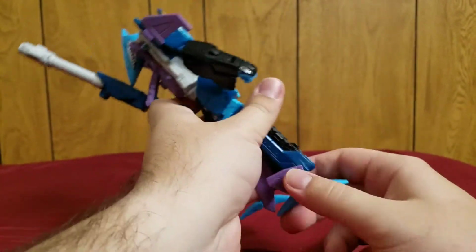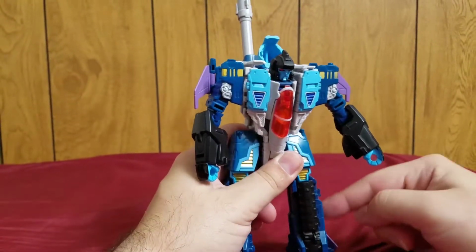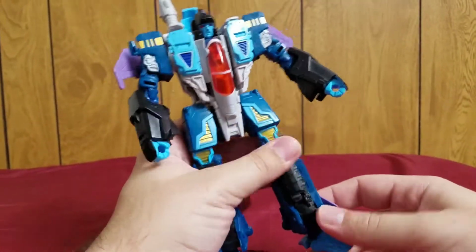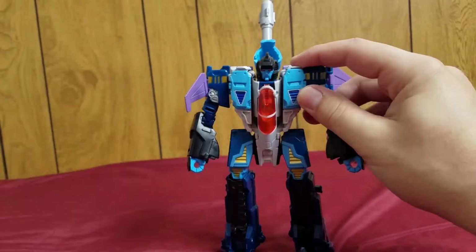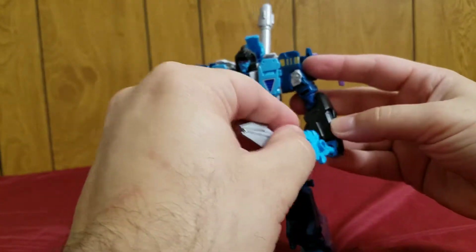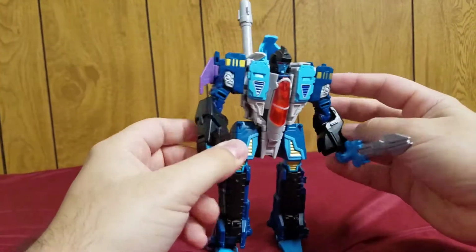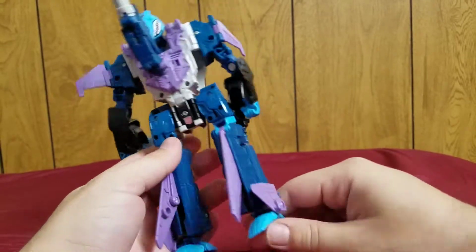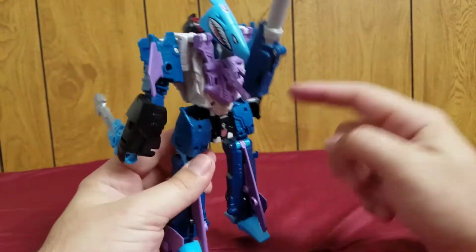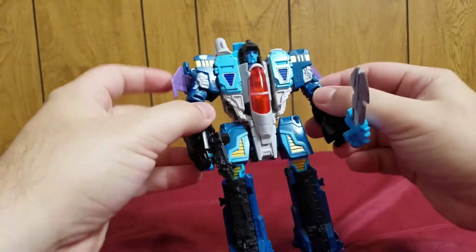And I like having these outer wings out. You can do whatever you want, but that's my personal preference, that I like having the wings folded out like this. Yeah, then you get to his equipment, which is this sword, just on the hand, gun on the hand. And I don't really see any special way of storing the weapons, so just hold it. And like I said, you can kind of see both symbols at the same time in his robot mode, which is pretty cool.